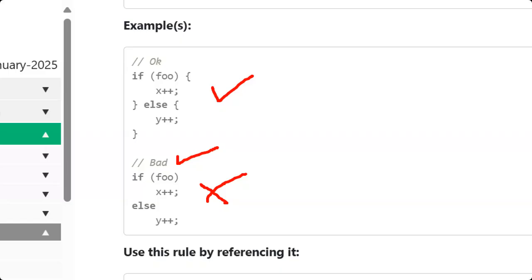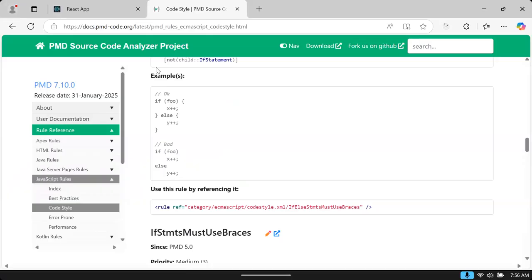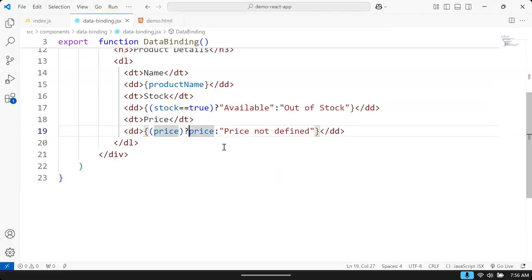A code analyzer is not a compiler to solve your problems. It is an analysis tool which verifies whether your code is written in a good standard format or not. And that is the reason I have to explain this point. Actually, undefined is verified by using which keyword? Price is equal to what? Undefined. This is also okay, but not recommended because verifying a negative approach is not good.